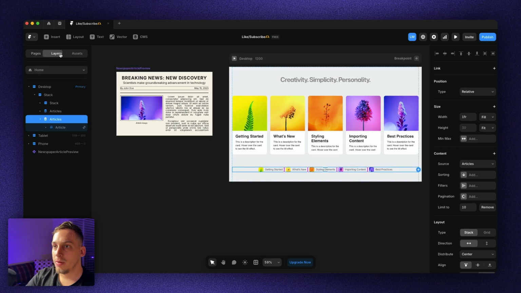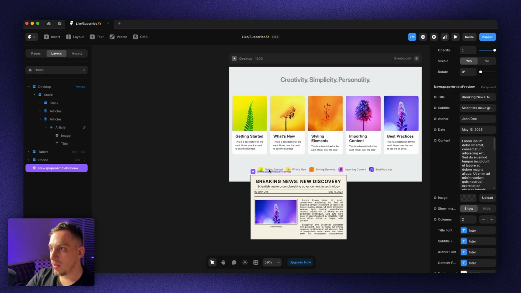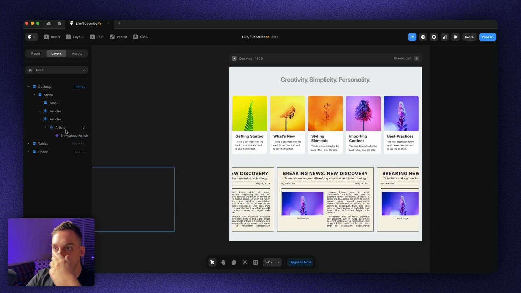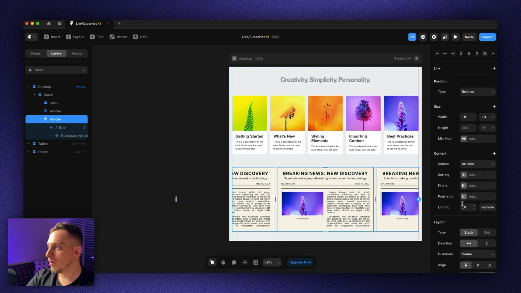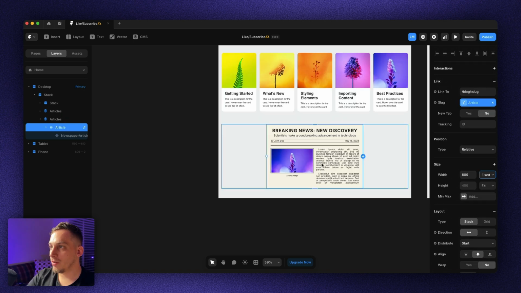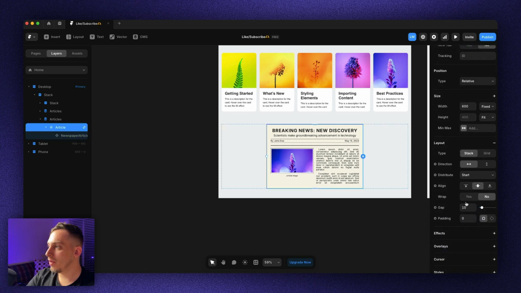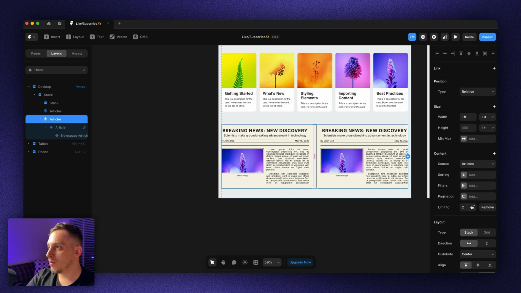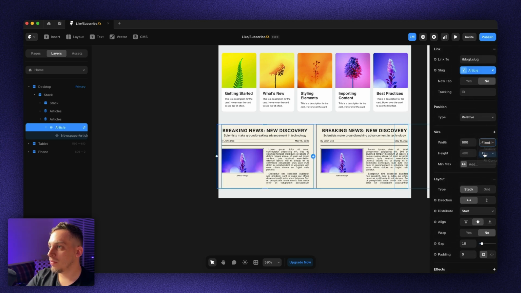And then what we can do is, for each one, insert this over here and delete what they already have over here. And let's say that we just want to show one article. We can limit this to one. Actually it looks better when we have, for example, two. So I think we can adjust this limit to 2. And we can set this one to fill.